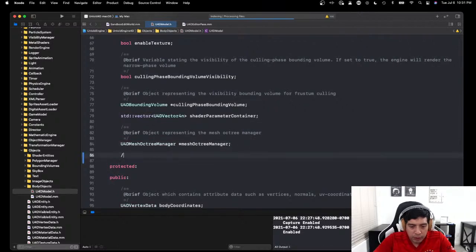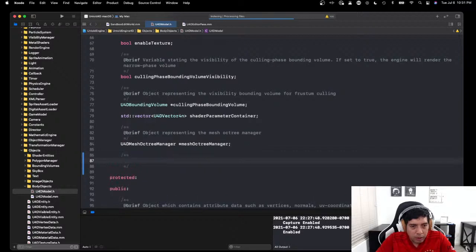All right, so this one will basically be a brief type representing a variable that stores the class type.